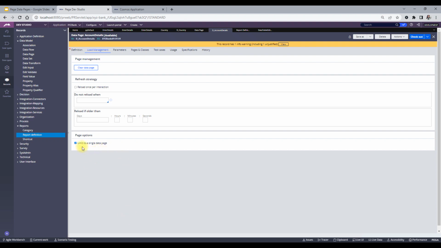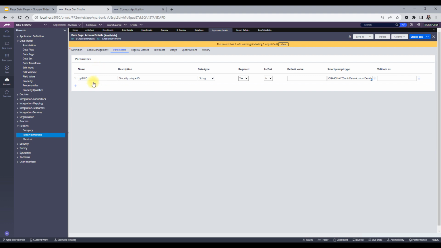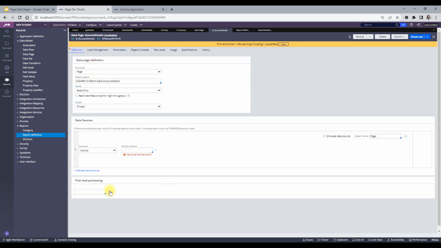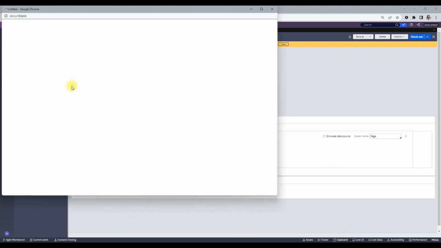Now coming to limit to a single data page. I have told you that there can be a parameterized data page, right? According to the parameter I give, there can be a number of data pages loaded in the clipboard.